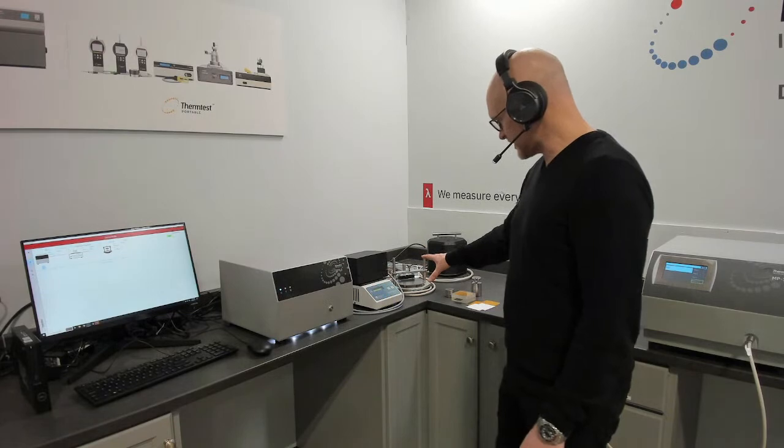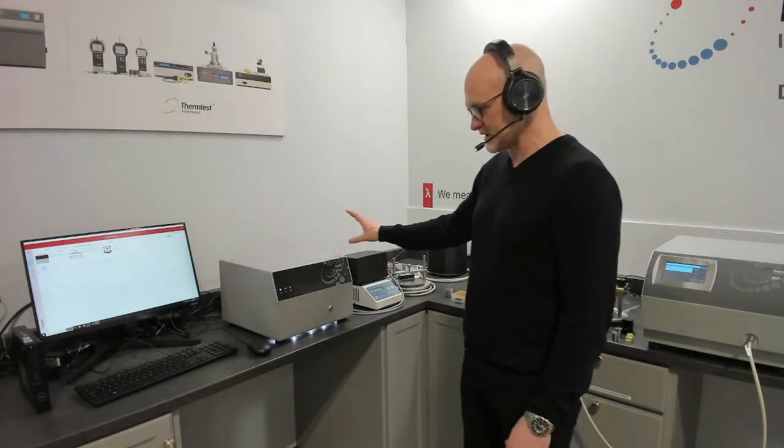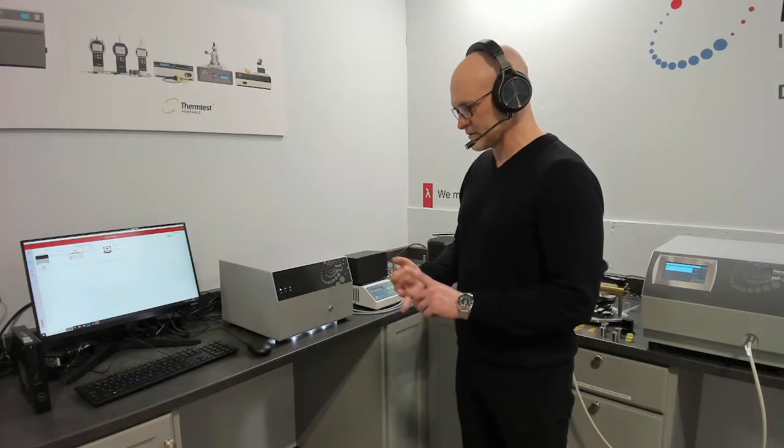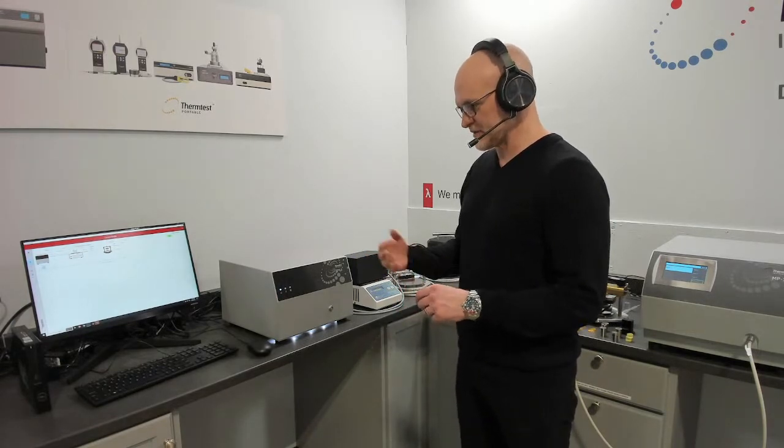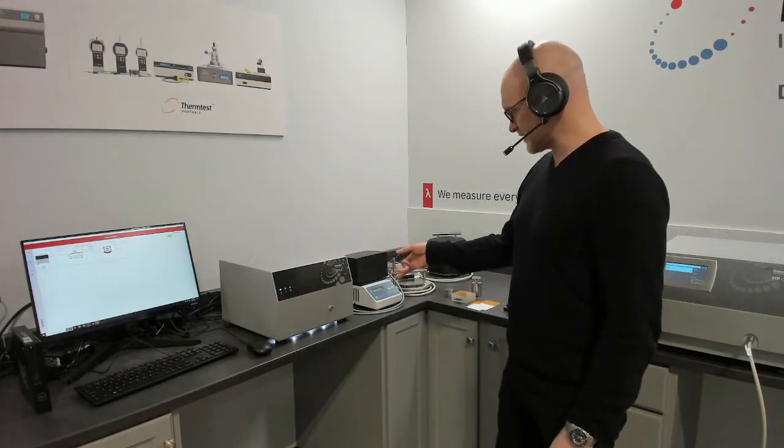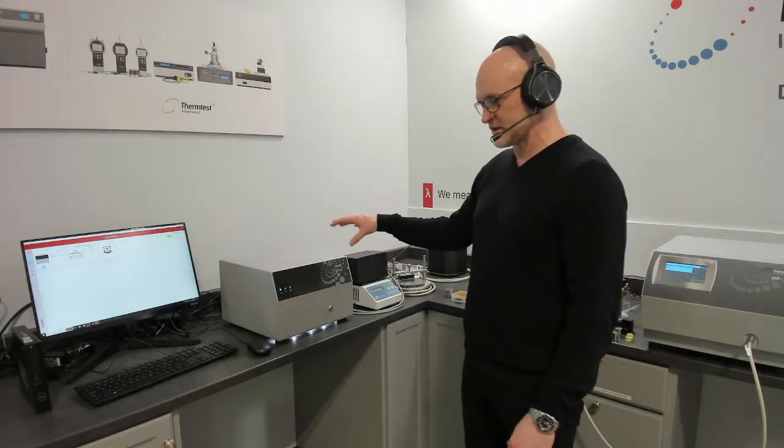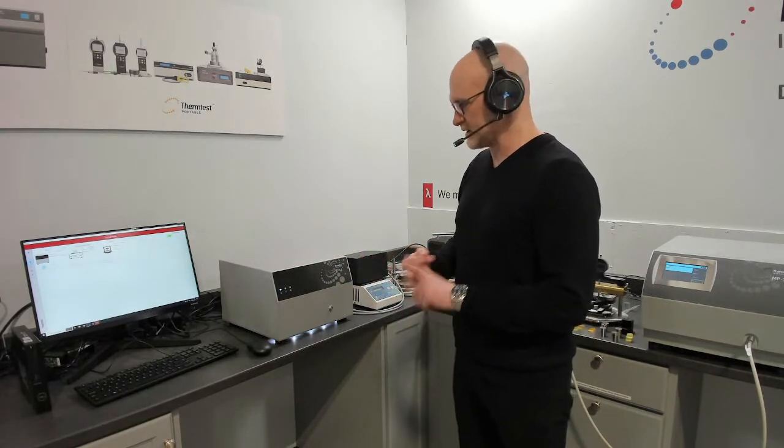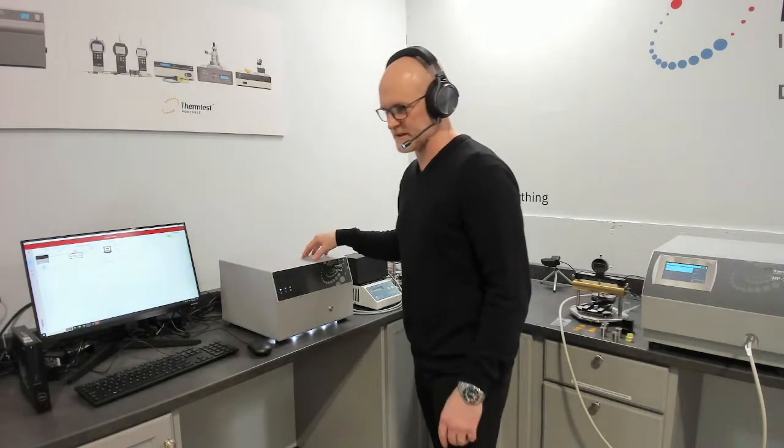It can be configured with room temperature and temperatures up to 300 Celsius. It is used for measuring bulk thermal conductivity, thermal diffusivity, volumetric specific heat, and calculated thermal effusivity. It can be configured with single-sided testing as well as two-sided testing and for measuring anisotropic slab metals and thin films which is what we're going to actually talk about today.